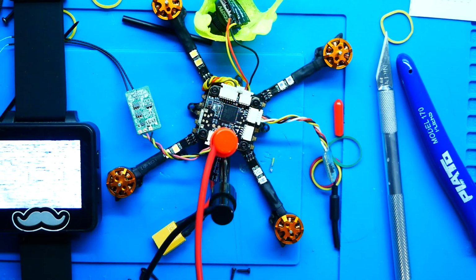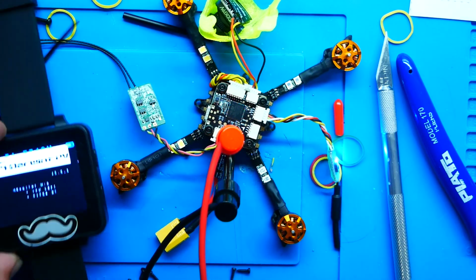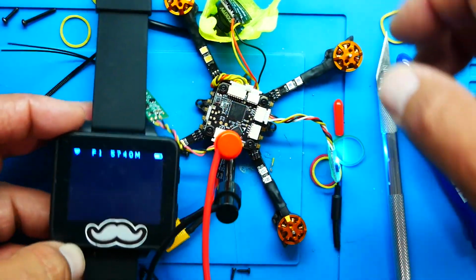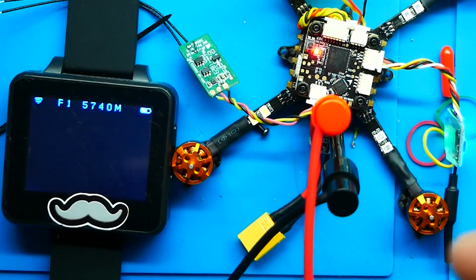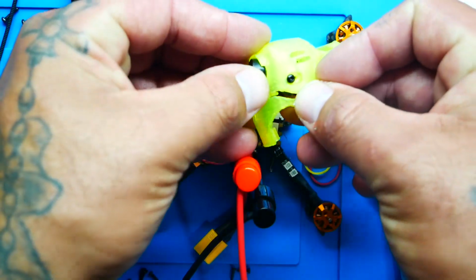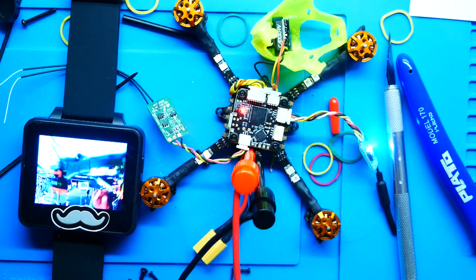Now let's power on. All right, see how it went black? Oh look, there's my startup screen. Darwin FPV. Pretty sweet. Now, why is the screen black? DrainMan, what did I do wrong? You know what you did wrong? You didn't take the cap off. So pop that cap off and looky there.